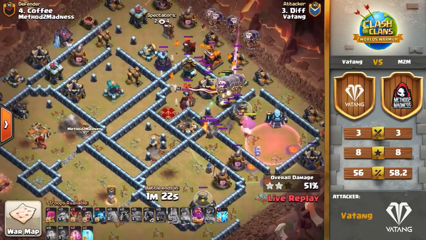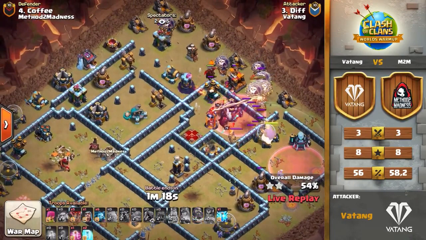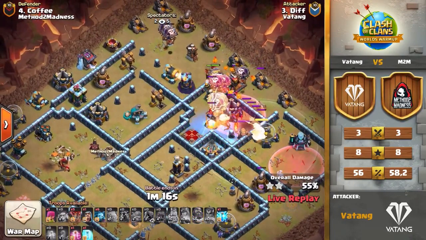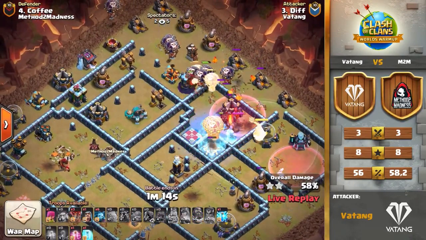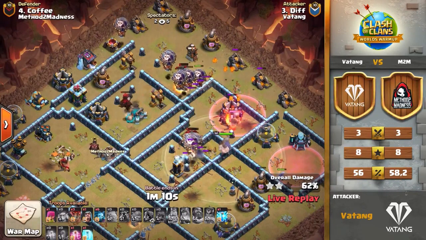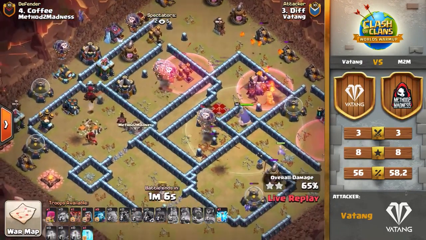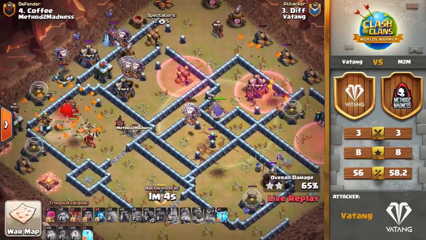As we approach the multi-target inferno, the Grand Warden needs to catch up here. Thought he might have used the ability to tank through the Eagle Artillery and the multi, but decides to use it now as they start to split a little bit. Still plenty of spells left over, Itzu, and I think this again looks promising in this war.